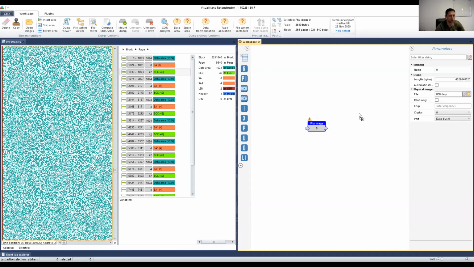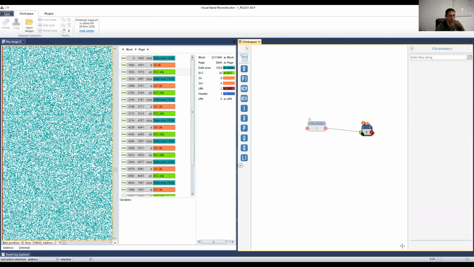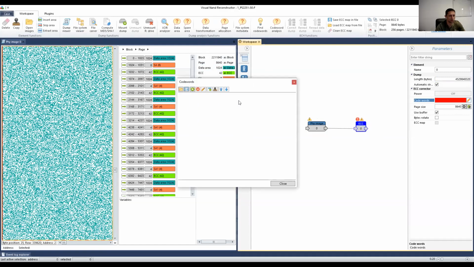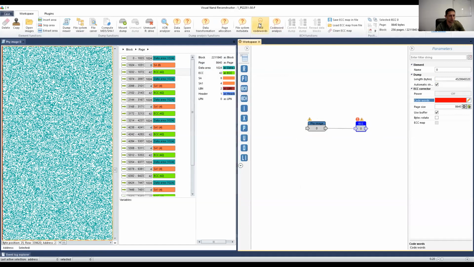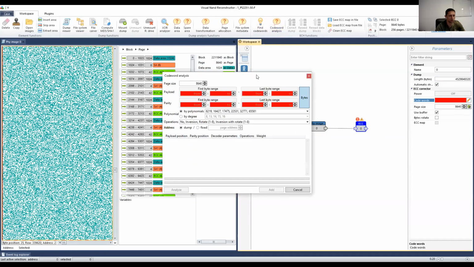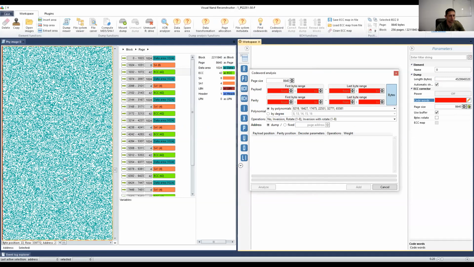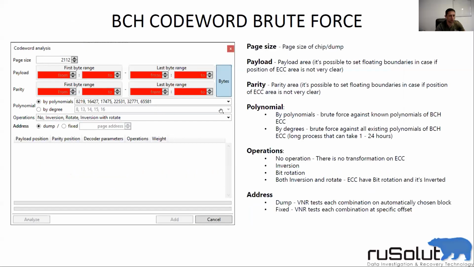Now I bring this BCH element, and instead of going here and adding code words manually, I will run the code word analysis option, and full description of all options we have on this slide.